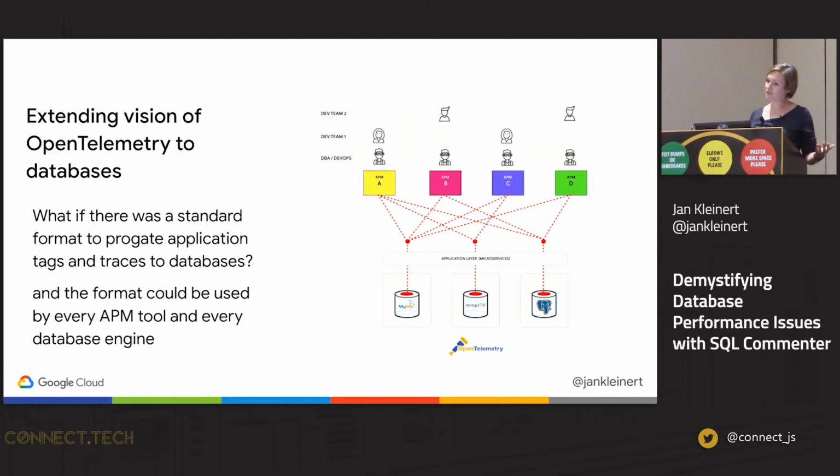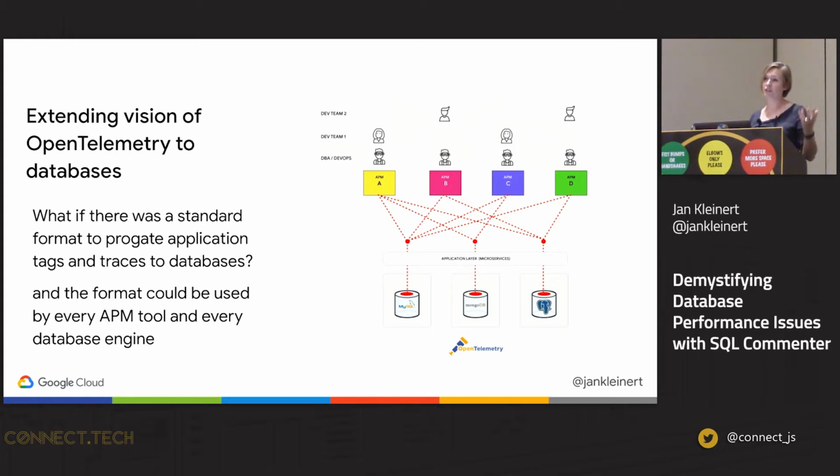So what the team that built Sql Commenter is trying to do, and to be clear, I am not one of the people who built Sql Commenter. I'm working with it and supporting it in the ecosystem, so you won't hurt my feelings if you have feedback about it. It's to take the vision of OpenTelemetry and bring it to databases. So what if we could take application tags, like what action, what route, what controller, what database engine is being used, and send that and traces into the database via the logs.